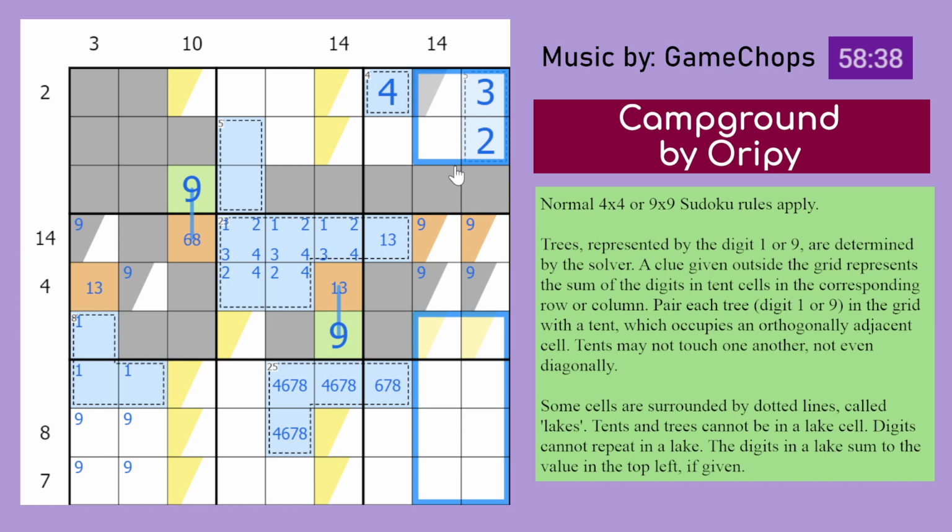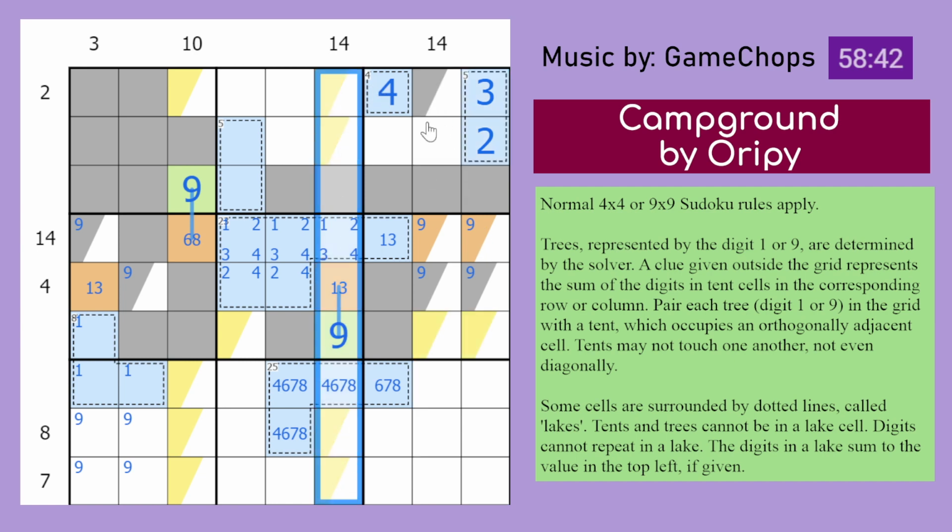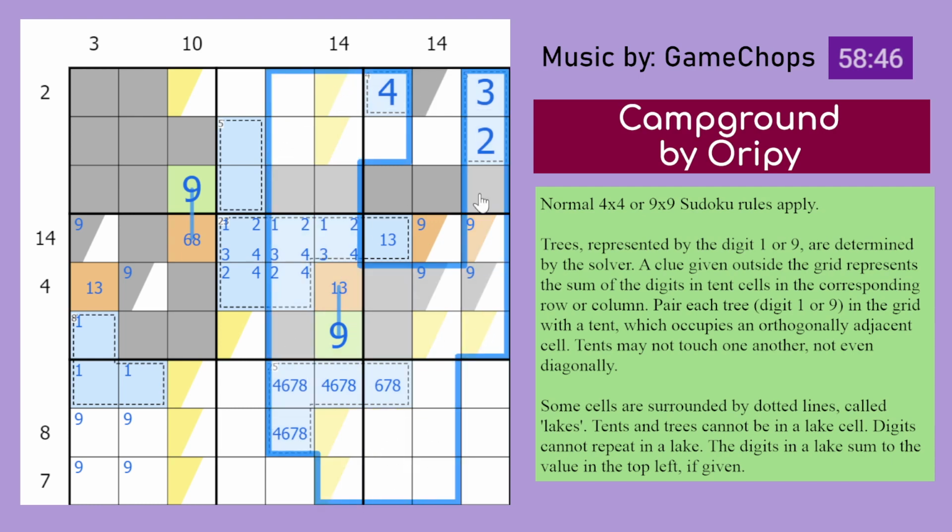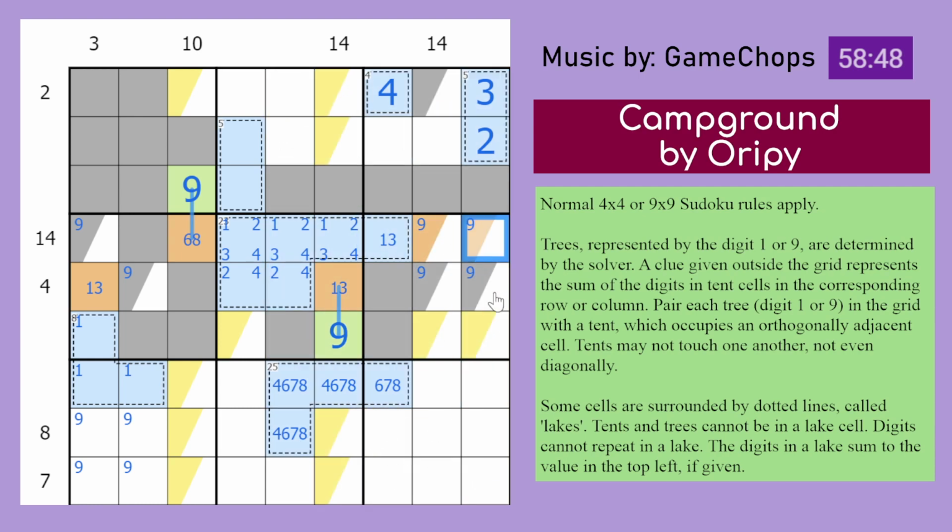Yes, and because we know there are 3 tents here and 2 tents here, that's all 5 tents from these trees. I think we can therefore safely say that this can't be tent, because if it was, then you could only ever have 1 tent in here. Because whatever tree is in here can only provide a tent for this column, and cannot push a tent into that column. So this cannot be tent.